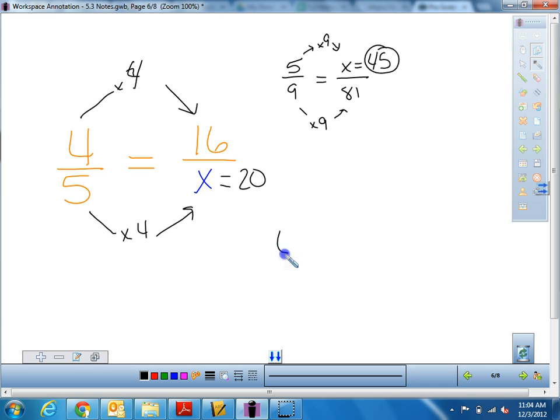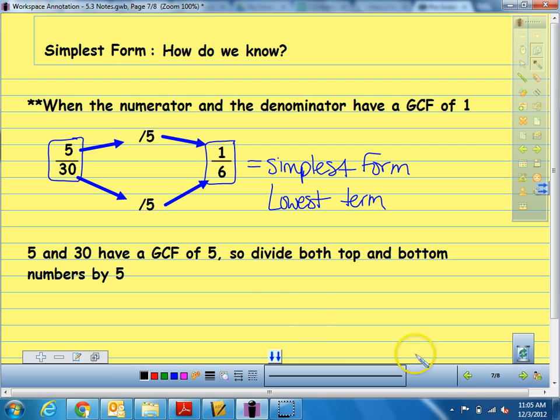Now we'll do one more. What about if I had 6/35 and I said it was equal to 18 over something? Does anything change when my x is on the bottom? No. How do I get from 6 to 18? I multiply it times 3. If I take this bottom number and multiply it times 3, that'll tell me that x is, if you do the math, 105. So good job. We're almost done.